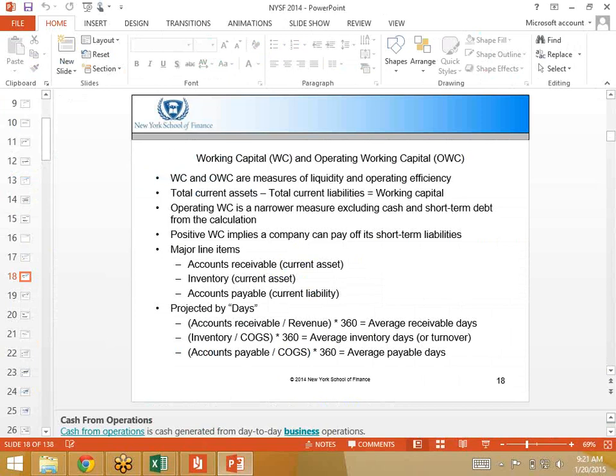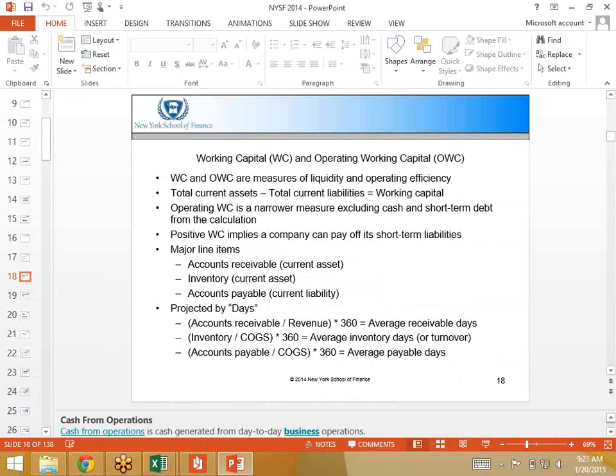So that's why this measure of days helps us determine whether an increase, decrease, or change in a working capital line item is positive or negative. If the days are increasing, then we might have a collections problem. If the days are decreasing, even though the value of AR is increasing, that can be a good sign. So we analyze each working capital line item using this measure of days. We calculate the measure of days, and we use it to make our projections. That's how it works.